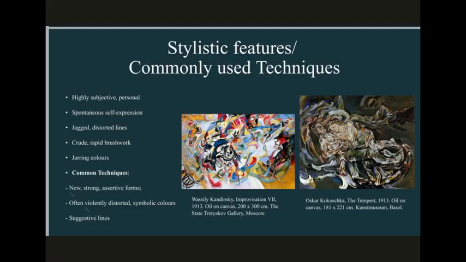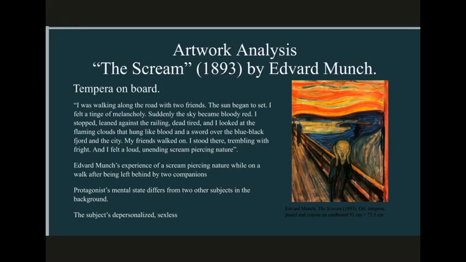The common techniques applied in this art style are strong, assertive forms, violently distorted lines, and symbolic colors and lights that hint at hidden meanings and feelings. So in this slide, I'm going to talk about an artwork named The Scream. This is a really iconic Expressionism artwork, which was created by Edvard Munch in 1893.